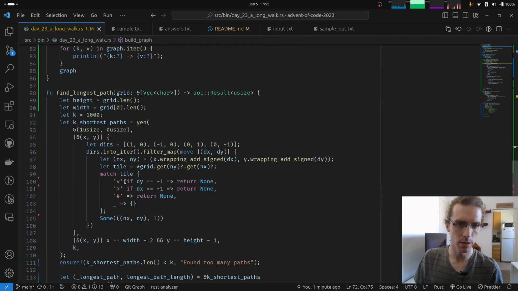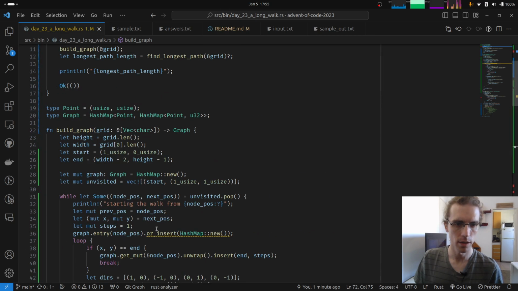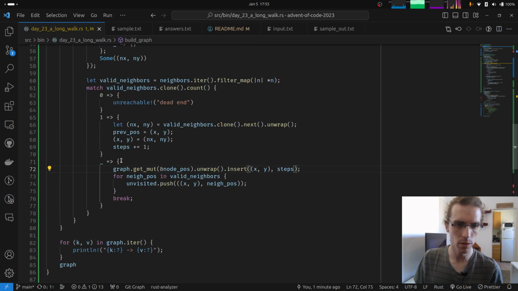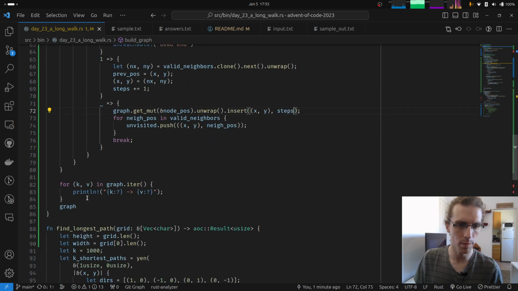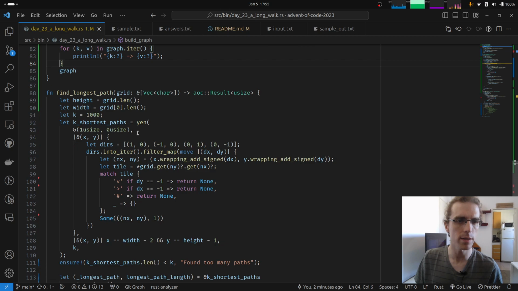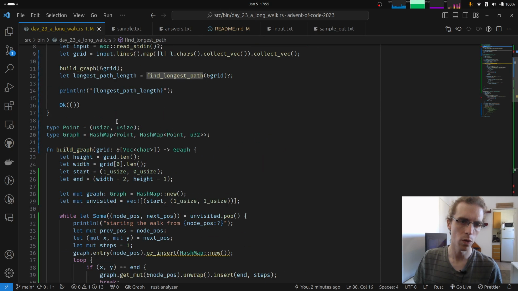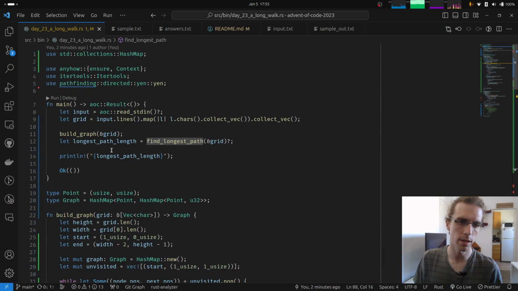Okay, with all of that mess, can we now change? This is a very messy code and I kind of hate it, but let's ignore it and see if we can find the longest path, but now work with the graph instead of with the grid.